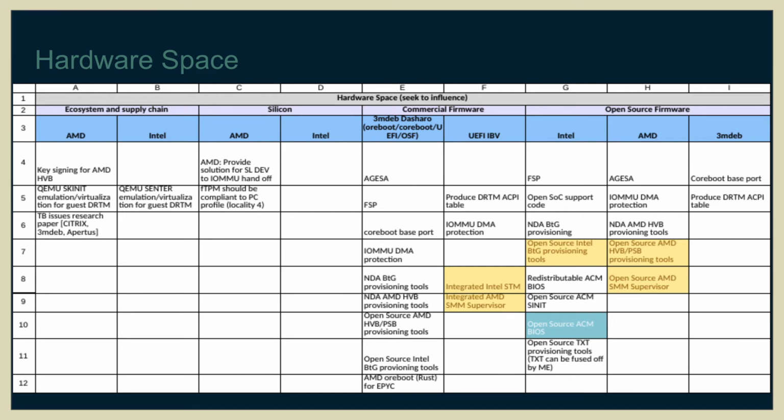The next aspect is SMM containerization. As you can see, these two have a yellow shade to them, so they have hard-to-fill dependencies. The first one is for Intel, and that's the adoption of an STM. So for Intel devices, we'd like to see an STM adopted. For AMD, this one's a bit interesting. AMD has a capability called SMM Supervisor, and it is an SMM container solution targeted at hypervisors. It is by far the best freedom-preserving SMM containerization capability that I have seen out there so far.